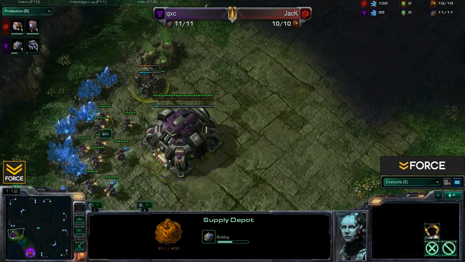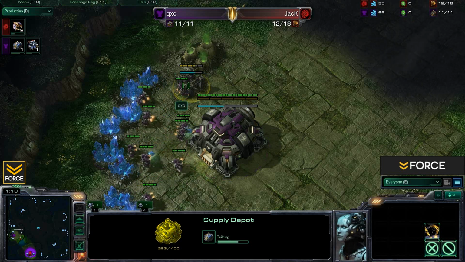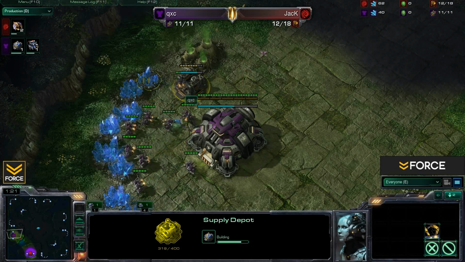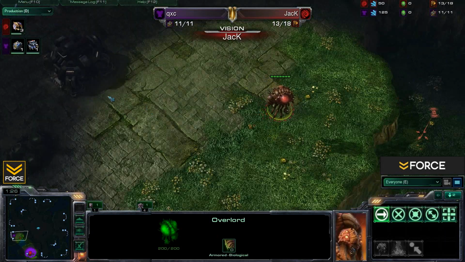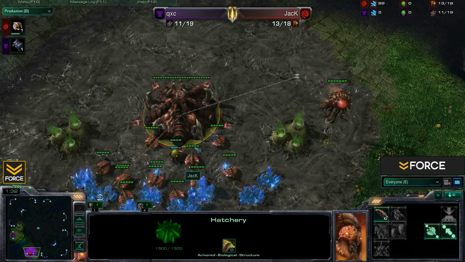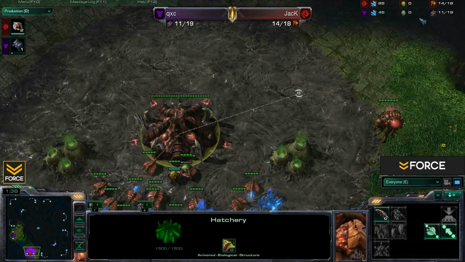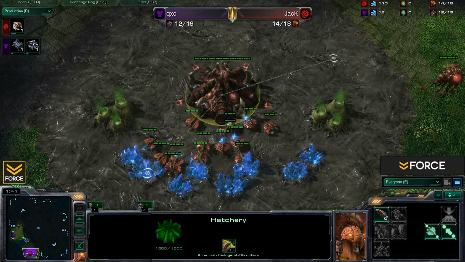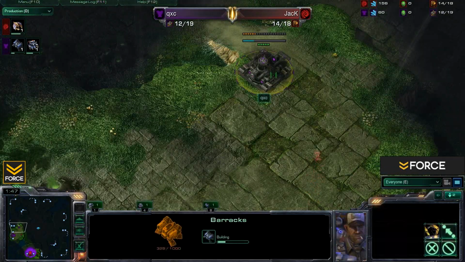We can see QXC starting off with that depot right by his mineral line, trying to cut back on the amount of time not mining with that SCV. Get that dropped right away and then just pull back over there. We can see right now Overlord Scout from Jack does manage to spot QXC's base right away over there. Taking a look over here, nothing else really going on. He is droning up pretty hard. Obviously not quite yet ready for a pool and or expansion. We're going to be seeing if he's going to be going for a fast expo or for a pool at around 14 supply. Both of those are an option.